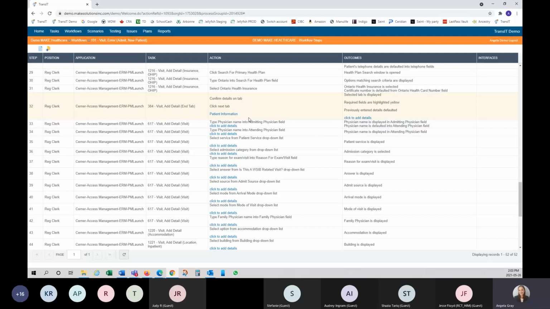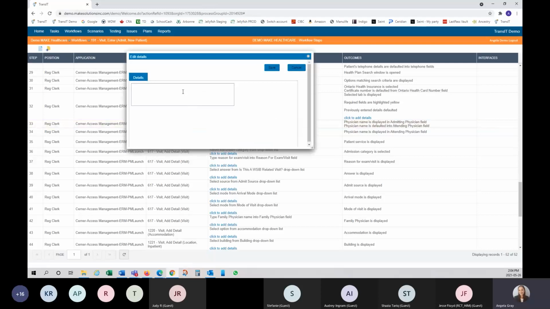You can still type in those header details fields as well.